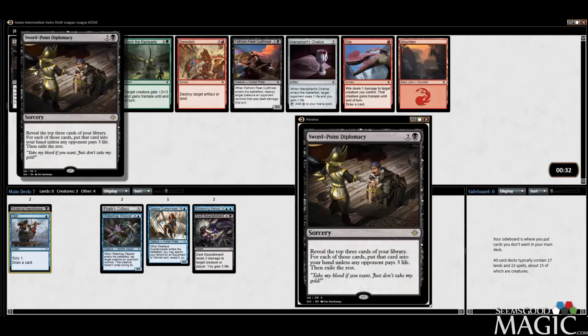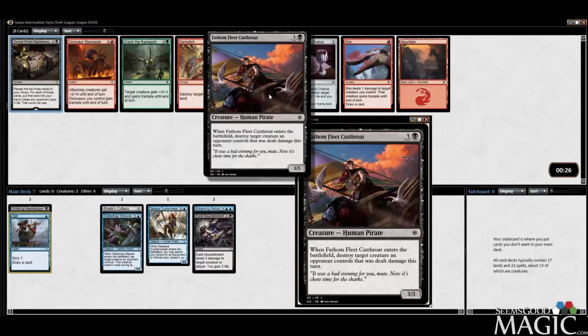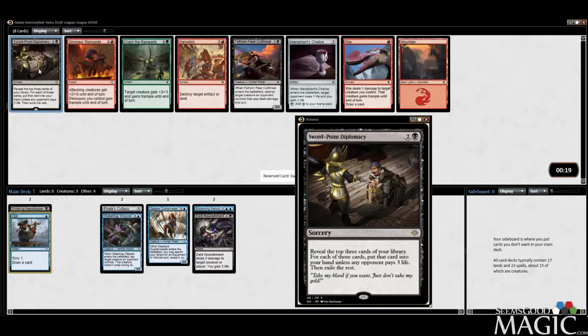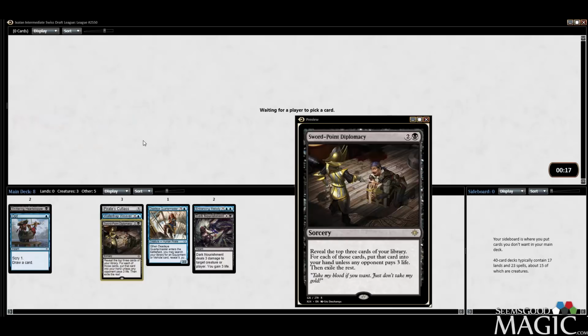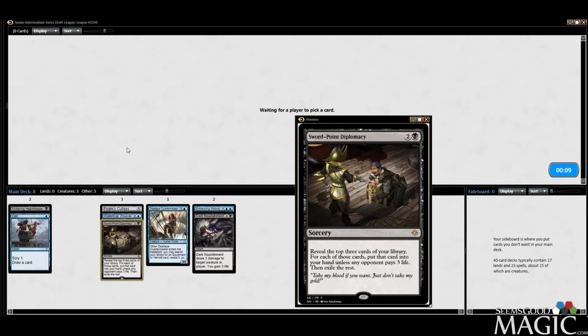Alright, here I think we will take the Sword Point Diplomacy. I found the card to be, I don't know actually, it's tough. It's just more interesting than Cutthroat, even though Cutthroat is actually a pretty playable card. It's just interesting enough where I'm going to take it and probably try and play it. You kind of want to be a beatdown deck to really make good use of Sword Point Diplomacy, but Pirates can be beatdown, so we'll find out if that happens or not.